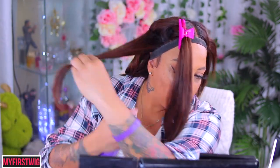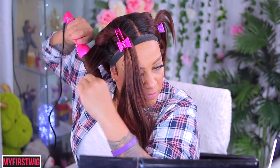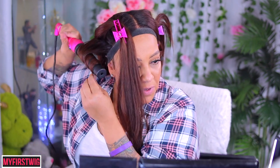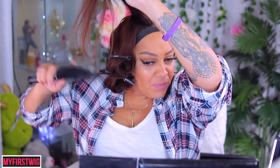I got this curling wand on the highest temp. There's no temp control like 100, 200, 300. It's off and on, that's it. But it does go up to 450. That's what it goes to. So I take it that it's at that because it does get pretty darn hot.